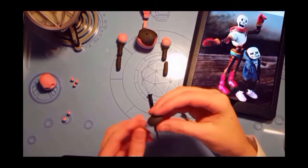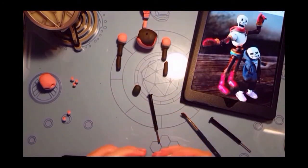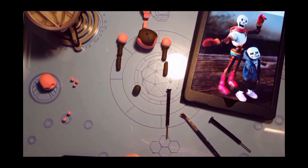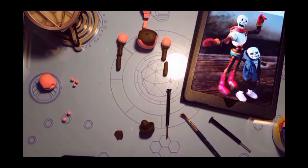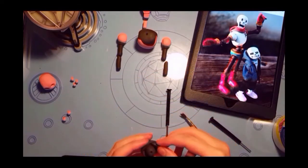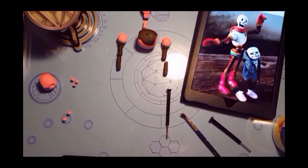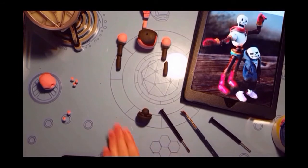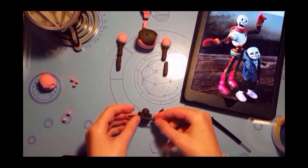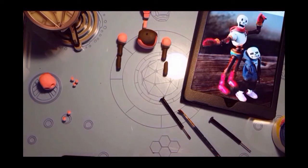Now I started off by making the spine piece that you can see in the reference image, which is level with Sans' head. That's kind of like an egg shape. Once I was happy with that shape, I decided to go and make the weird curve that it will sit in, that his hips show through a little bit, as seen in the reference image that I'm using. So bit by bit, I lengthened this out until I was happy that the, I guess they're like shorts, or really short shorts, or underwear, whatever you want to call them, were far enough out that they looked normal and far enough out that you could fit the hip pieces in. I fitted those in, which I also later tore out and re-glued, and then wrapped the gold band around it.